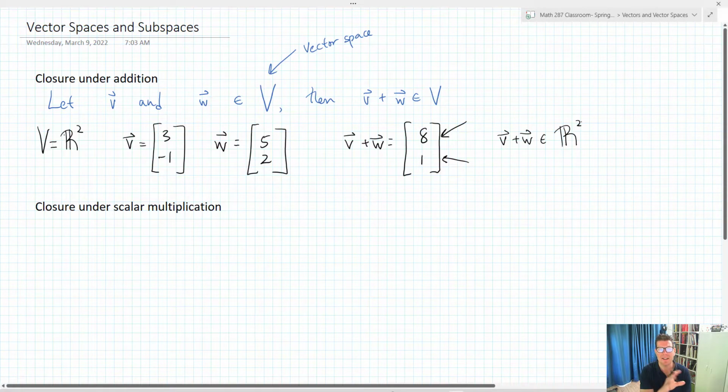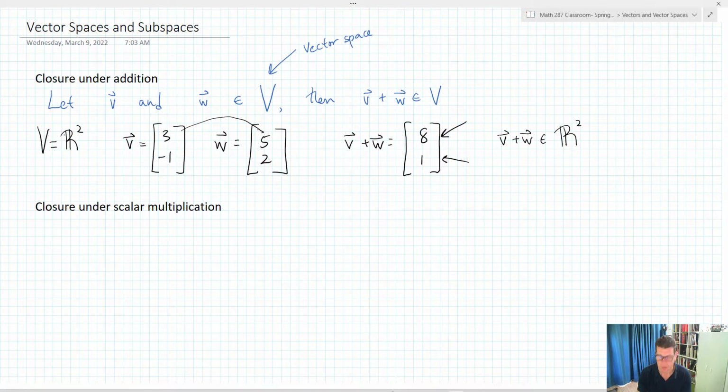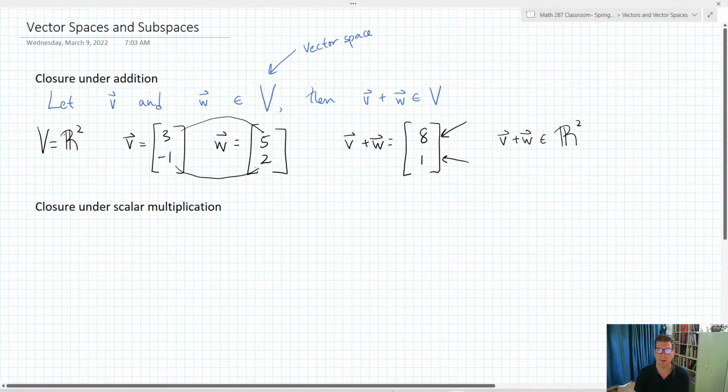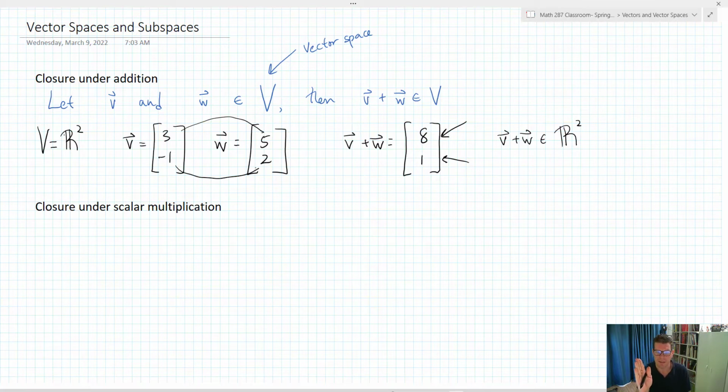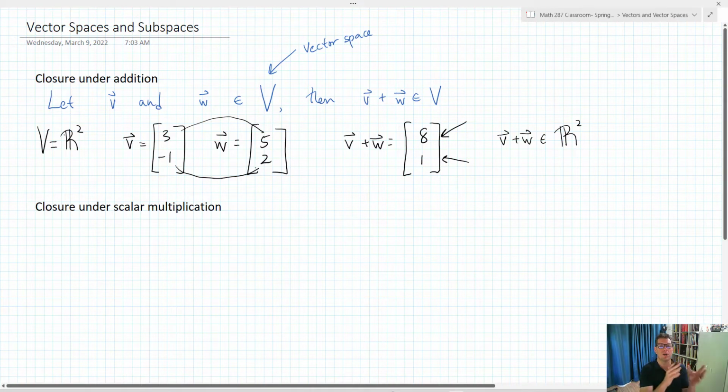And you can actually see that this is going to be the case for any set of vectors. Imagine what happens when you add two real numbered components, right? 3 plus 5, or e plus pi. e plus pi is still real. And our second set of components, if we add those together, we're also going to get another real number. And how many of them are we going to have? We're going to have two of them, right? Okay, so you add two real numbers together, you get another real number. And if you've got two components in the starting vectors, you're going to have two components in the ending vectors. Okay? And so that's what we mean by closure under addition.